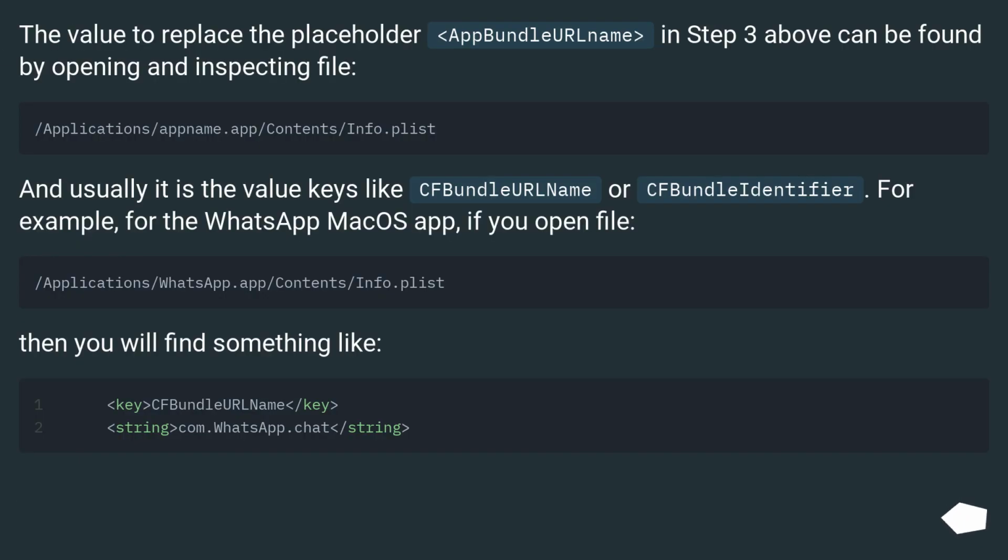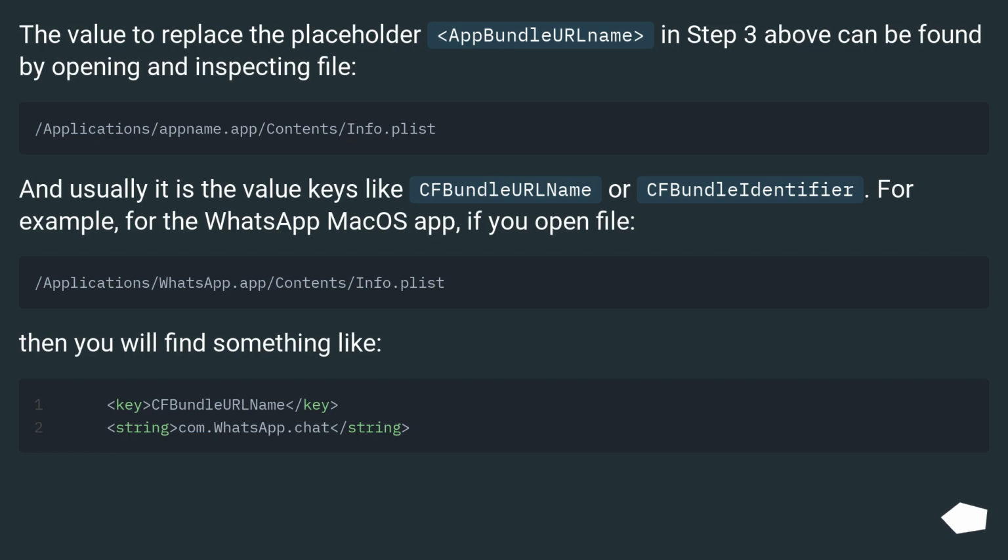The value to replace the placeholder <bundle name> in step 3 above can be found by opening and inspecting the Info.plist file, and usually it is the value of keys like CFBundleName or CFBundleIdentifier.